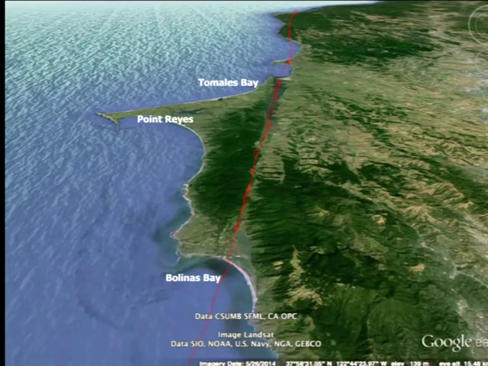Another interesting little piece of information: in the 1960s, I think it was the 60s or 70s, there's a lot of expansion going on in the Bay Area. Lots of people are moving here. We need electricity. And the 70s are when people were really into nuclear power, right? So they thought about building a nuclear power plant here. So what do you think of that? Yeah, they decided not to, which is probably a good call. There's this little spit of land, and I can't imagine a worse place to build it.